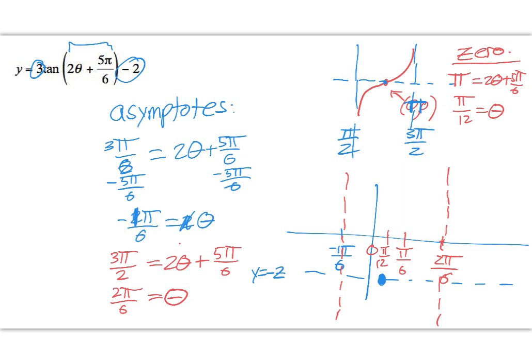The problem that's going to happen with this particular tangent graph is that our numbers are so gross because I chose a random problem that we're going to end up with a really kind of disgusting function here. So let's think about what that might look like. So we know the amplitude is going to give us 3 above, so that's going to be y equals 1, and 3 below, y equals negative 5. For tangent, that point is going to fall exactly between the midline at pi over 12 and the asymptote at 2 pi over 6.